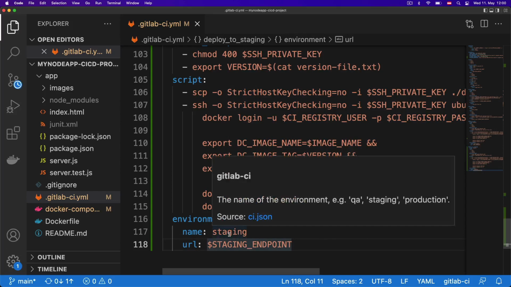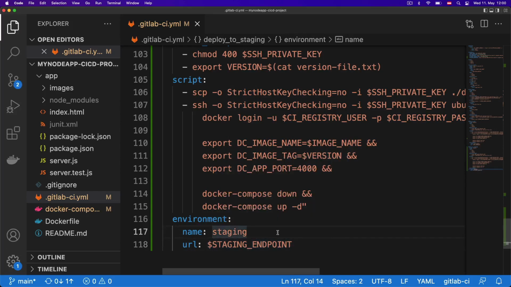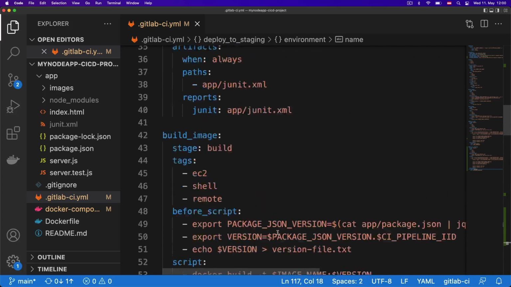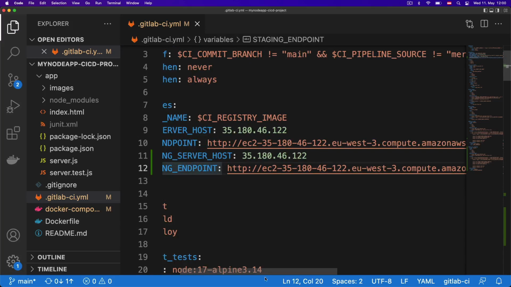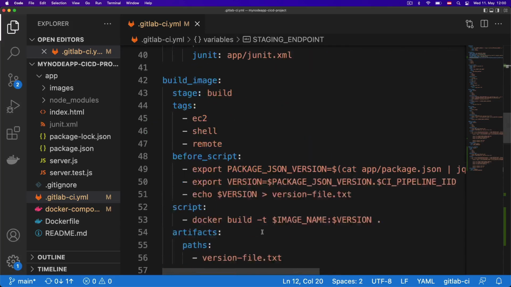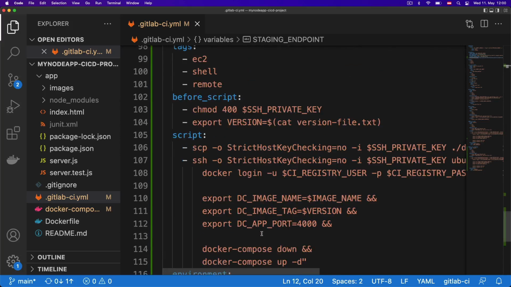So remember, that's the GitLab environment feature that helps you visualize your different environments and the endpoints of the applications. Now the staging endpoint we said is available at port 4000 instead of 3000. So that's going to be a different value here. And with this, our staging deployment configuration is also ready.